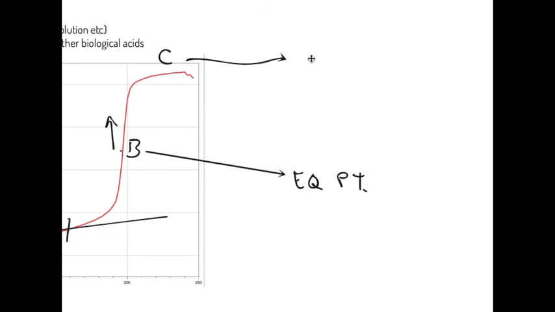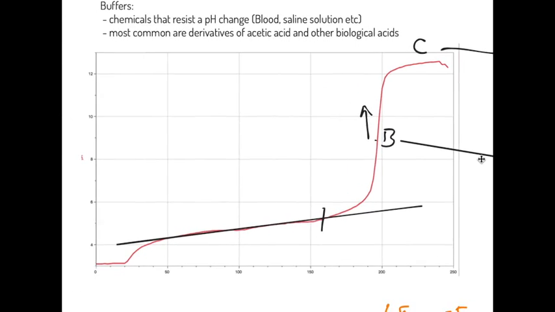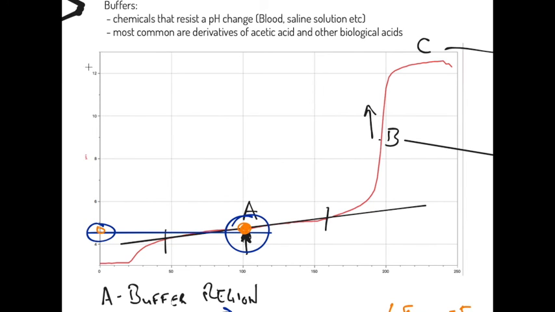With part C, we have a solution that's now essentially becoming the base. So we can say becoming the basic solution, sodium hydroxide. We've neutralized all of our acid. We have a little bit of acetate ion floating around, but really what we're approaching now is kind of an asymptote here where this is the pH of our basic solution and it's approaching that. It will never get to that line because we always have a little bit of salt water that's there, but this is leveling out as it's approaching that asymptote.